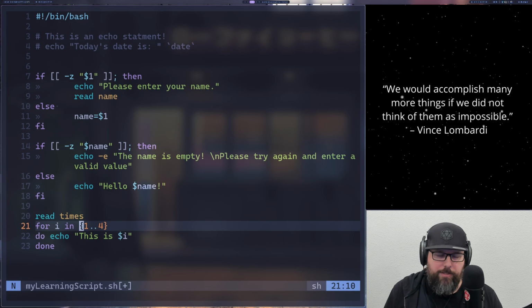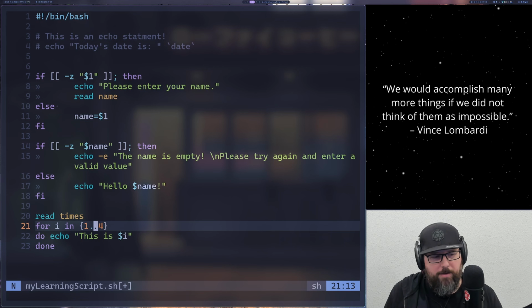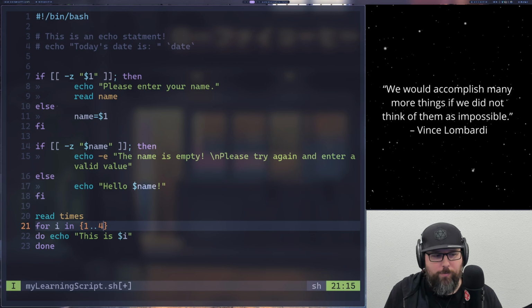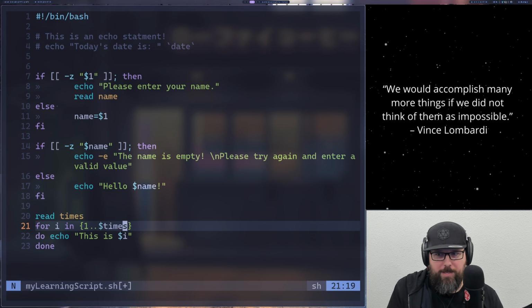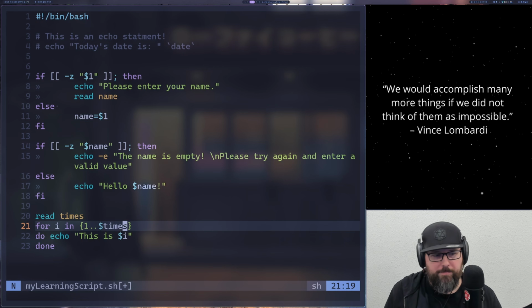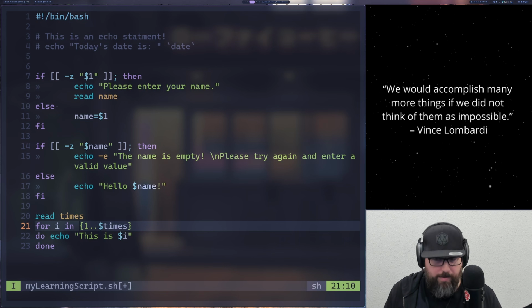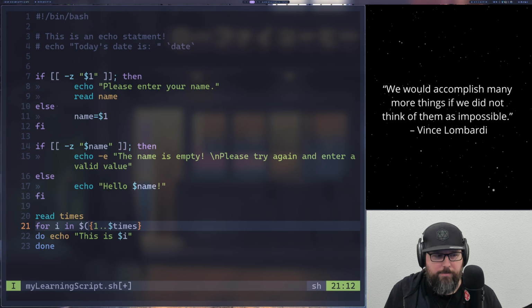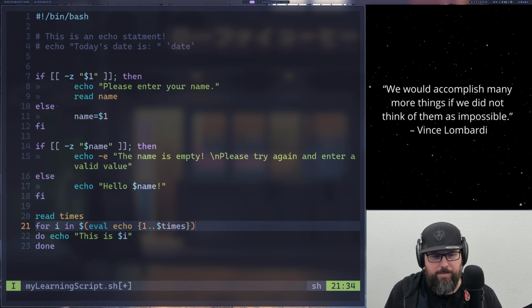Now, Bash syntax can get a little funky. So just roll with what I'm doing, because you can't just do times here. It won't interpret it properly. What you actually have to do is in front of it, put $, parentheses, eval, echo, this, and then you want to close the parentheses.